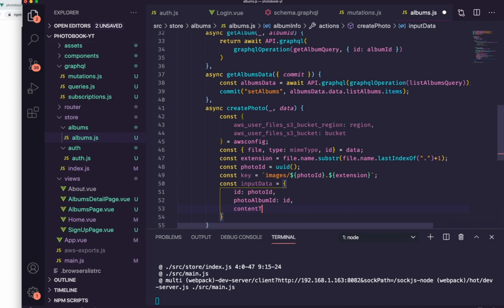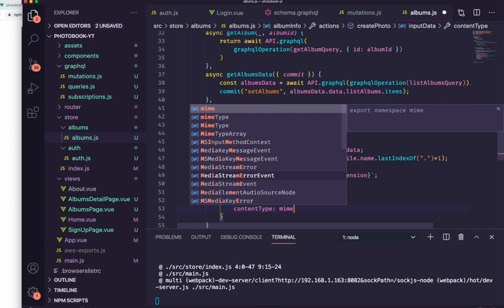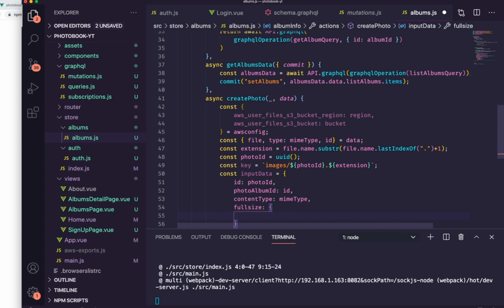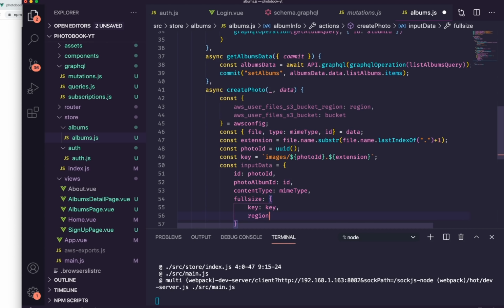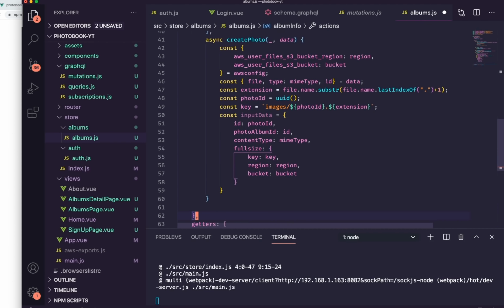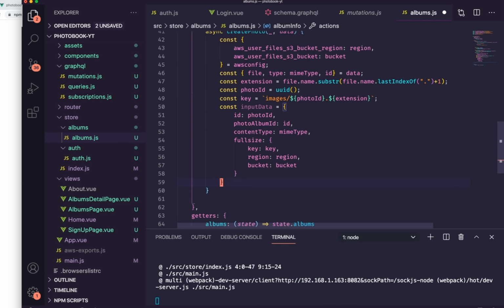We need the content type, which will be the MIME type, and full size. And once again, you can look at the GraphQL query that we created to understand what these inputs are. Region, bucket. And we can kind of simplify this. I'm just going to leave it like this. Well, we can do it like this. This will be the same thing.